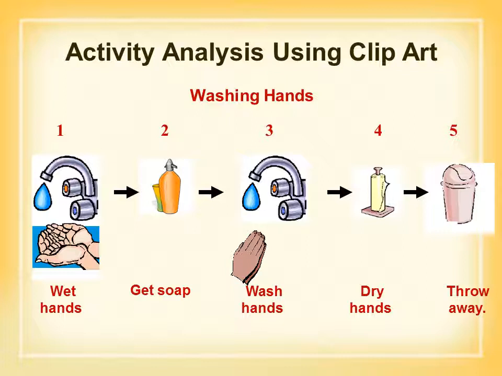You can do an activity analysis using clip art or pictures. An activity analysis basically breaks down a complicated activity step by step. In here, it's showing how to wash hands. First, you get them wet. And don't forget the soap. Then you need to wash your hands. Then what do you do after you wash your hands? You dry your hands. Then you throw the paper away.